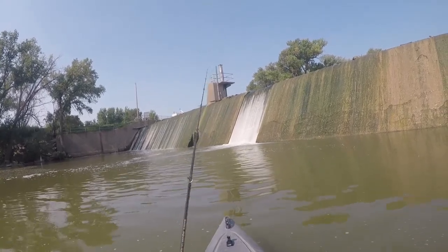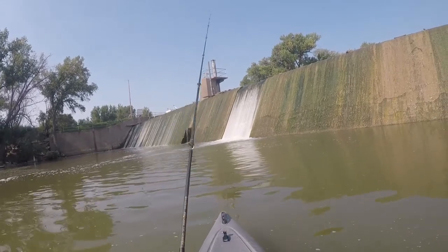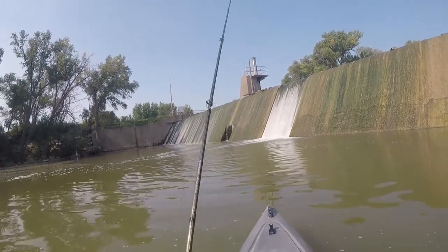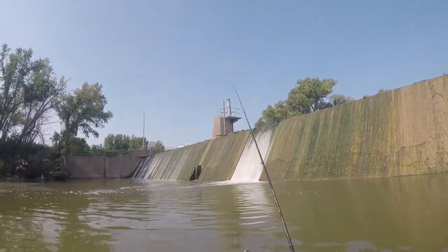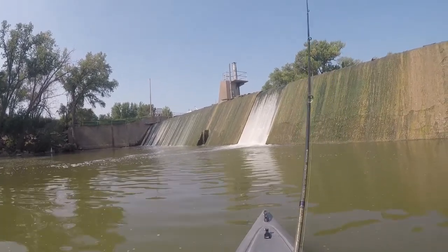You kind of want to let them sit on it for a second, because these worms are pretty big. They might just grab the tail and not have the hook all the way in their mouth. So if you set the hook immediately, the chances of you catching them are significantly decreased. So you want to let them have it for a little bit, and then when you feel like they have it, really just hammer down on them.